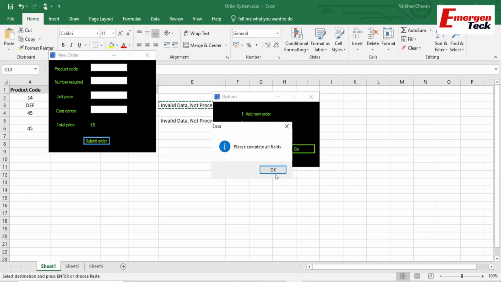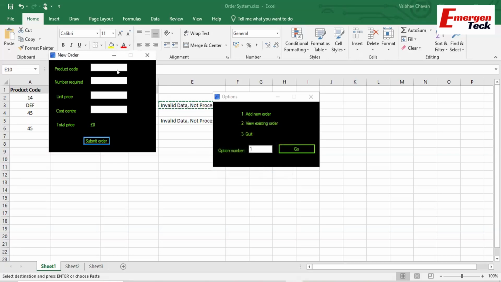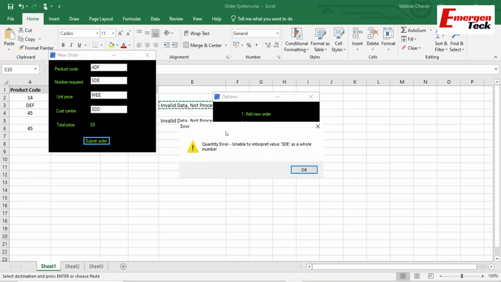Suppose we are not getting this error, what will we do? We'll verify: are we getting this error? If we are getting this error, it means this is a business exception and we'll do the exception handling.